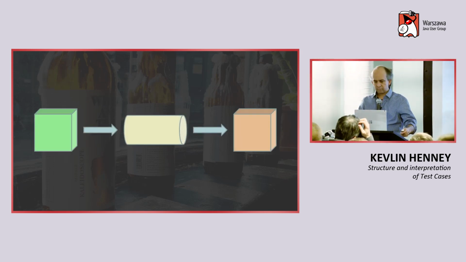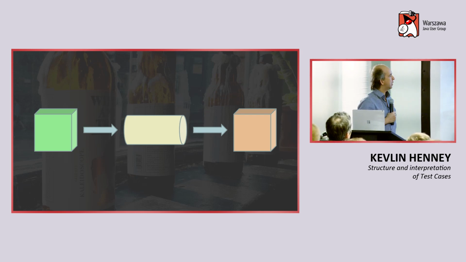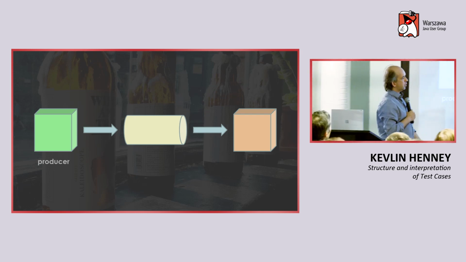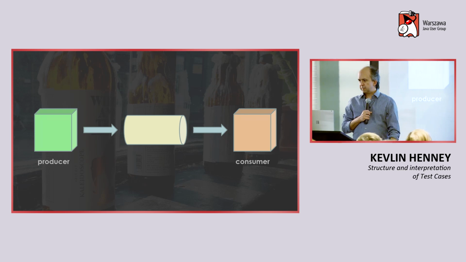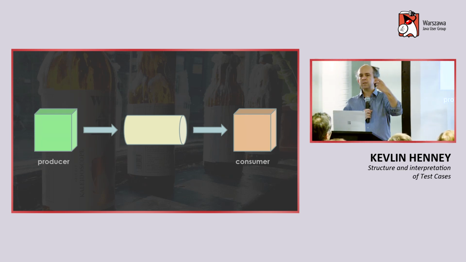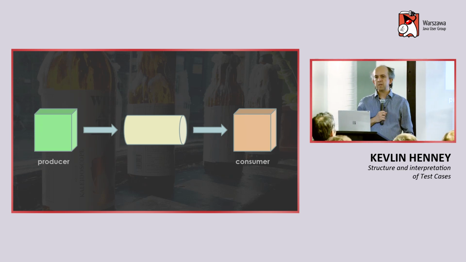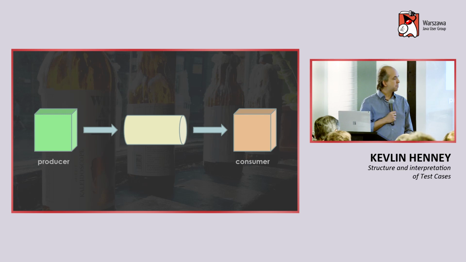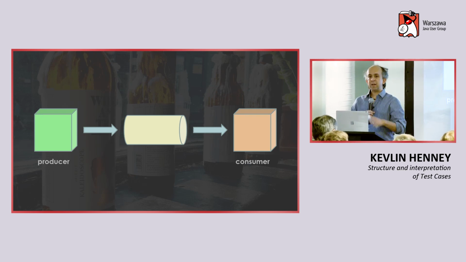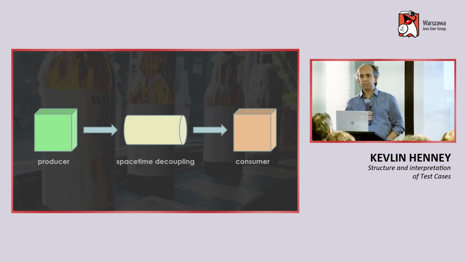A queue is basically a relationship between a producer and a consumer. That's what a queue is. That's it in all cases. It doesn't matter if this is a queue between processes, a queue between one piece of work and another piece of work within the same process, whether it's asynchronous, synchronous, it doesn't matter. This is great, because now you can impress your colleagues. It turns out that a queue is a space-time decoupling.